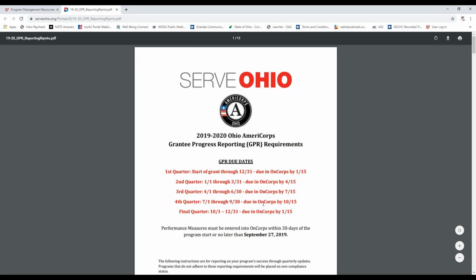All right, so these are the due dates. This is important when you are submitting your reports. You should always select whether it's a first, second, or third quarter, and it should match this time frame. So let's say, for example, you, for some reason, didn't submit a second quarter report, but you're submitting one from January through June. By July, you would select the third quarter report. So these time frames need to match the quarter report that you're selecting when you submit.